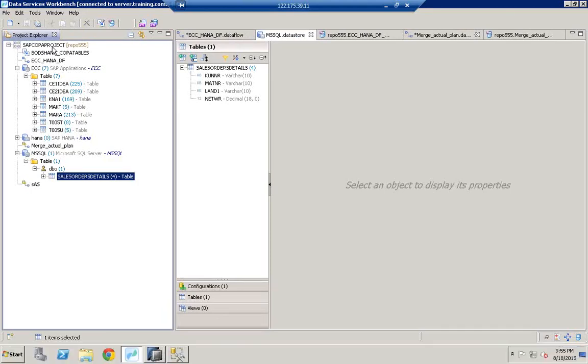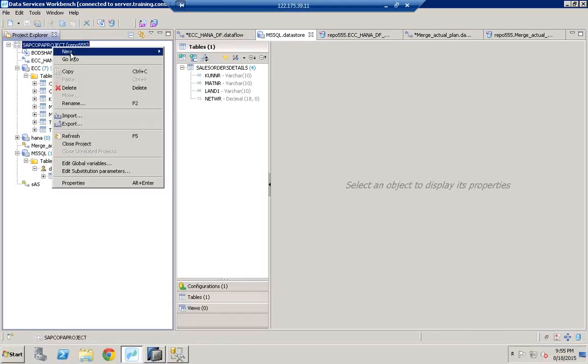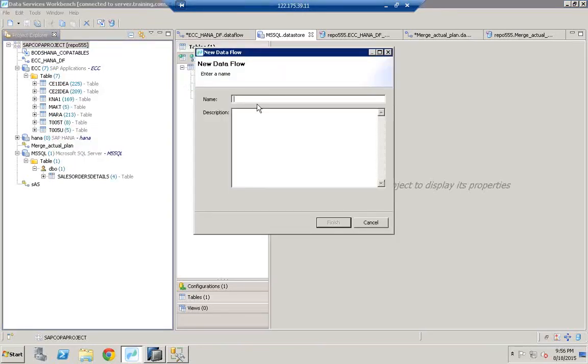Now let me create a data flow. Right click on the project, new, create data flow, and let's give the name for data flow. Give the name and description and click finish.